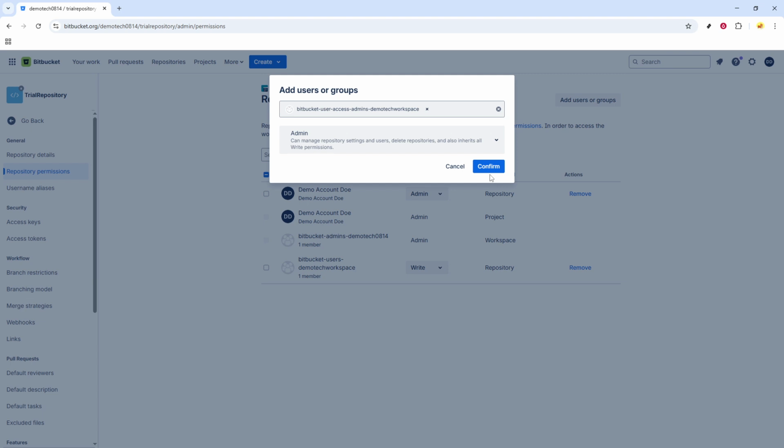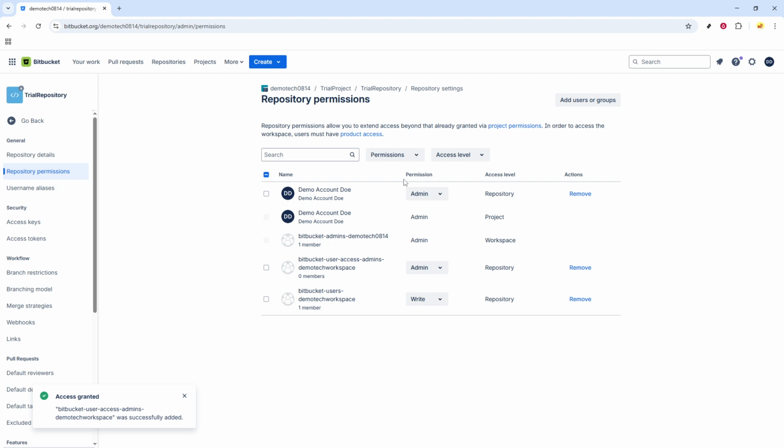Once you've set the permissions, hit Confirm to finalize everything. This step is straightforward, but a critical confirmation that the access you specified will now become active. If you've added someone using their email who doesn't have a Bitbucket account yet, they'll receive an email inviting them to create one. Once they do, they'll gain access to the repository with the permissions you've set.